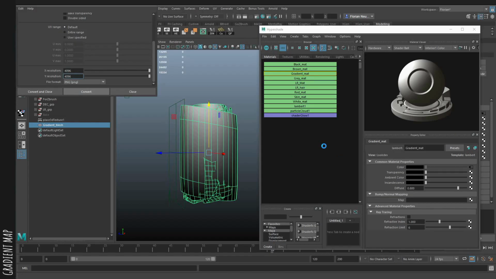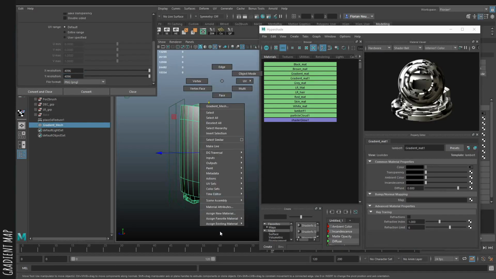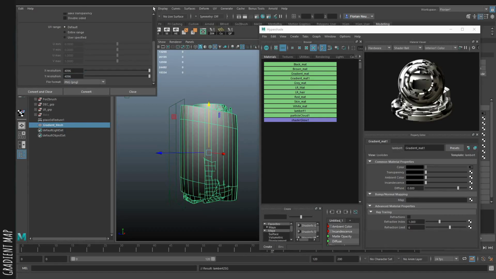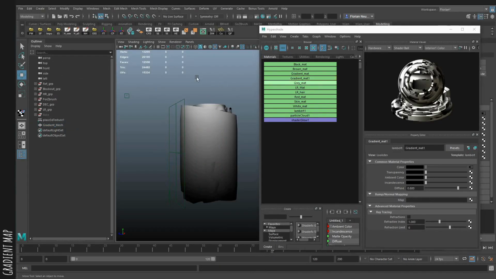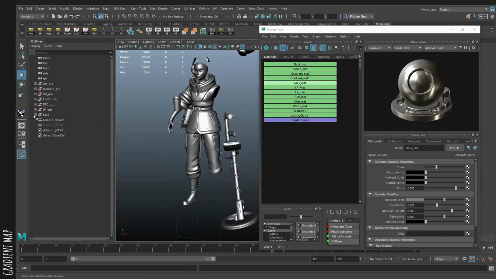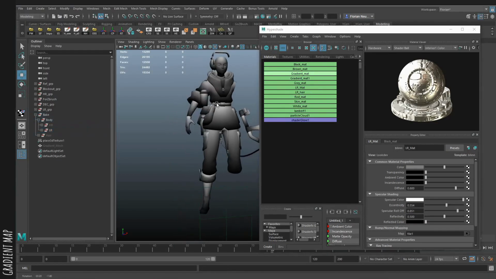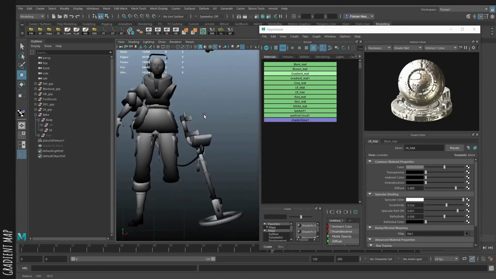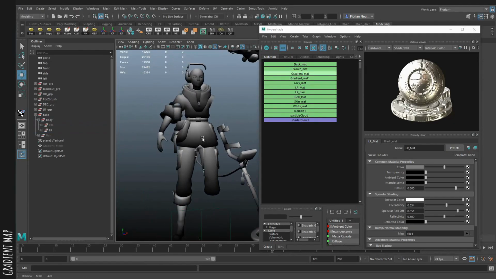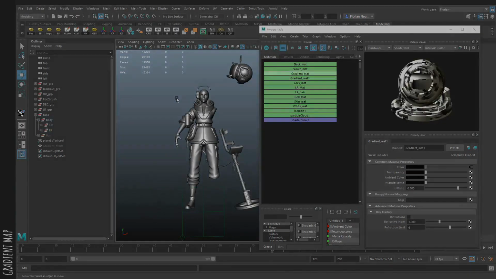So we can already look at it inside Maya. Okay, so it's the gradient map 1. Let's reassign the old gradient node to this one, so it doesn't get lost. And just to check it out, we can apply it to these meshes here. And as we can see, each and every piece now has a nice gradient. Okay, so let's take all those maps and move them to Substance.